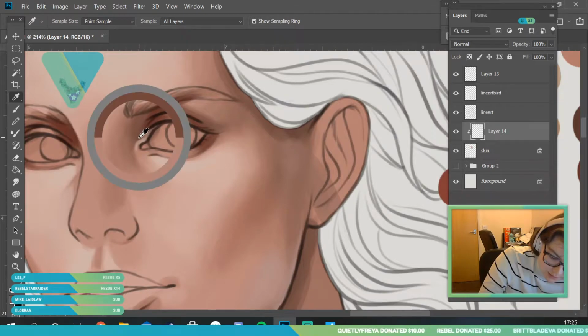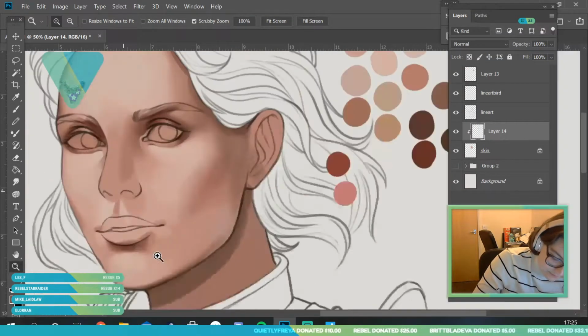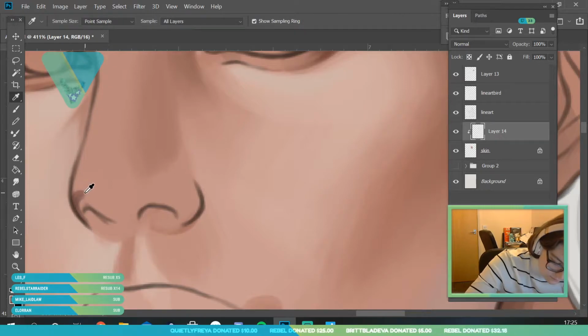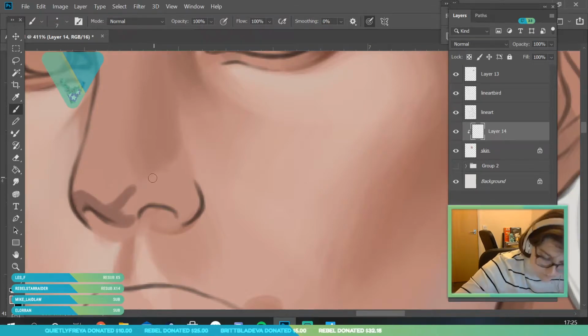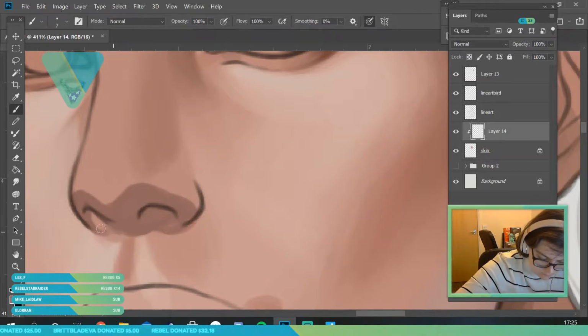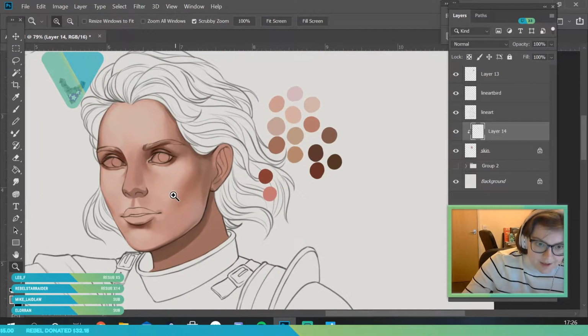Okay, so for doing these shadows around the nose, we're going to pick a nice darker colour. I'm going to train it towards red a little bit. And then we are going to add shadow at the base of the nose. Like so. And then curling around the side of the nostril there too. You can see how this starts to build the shape of the nose.